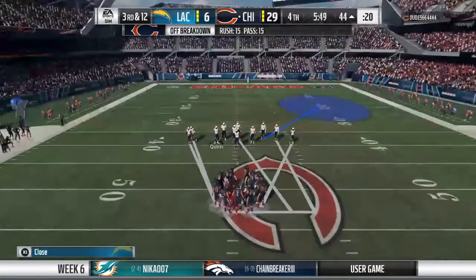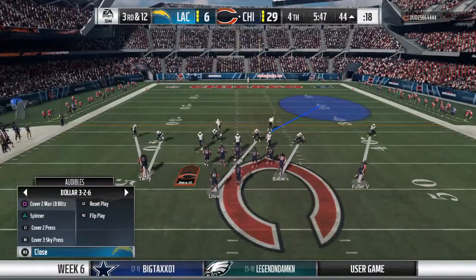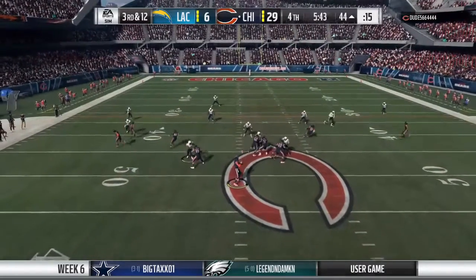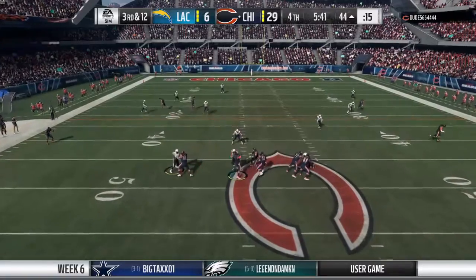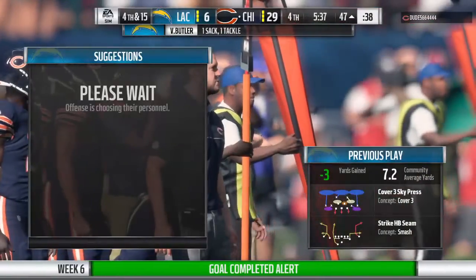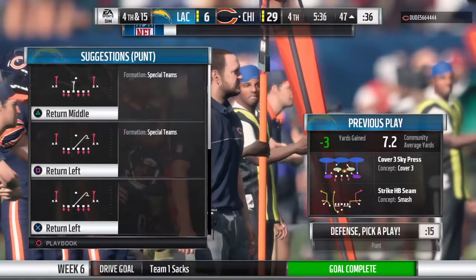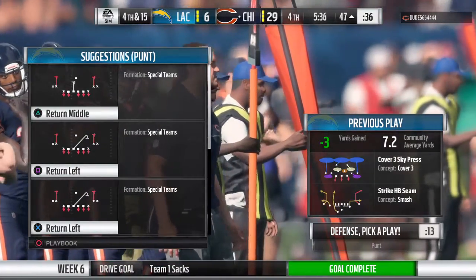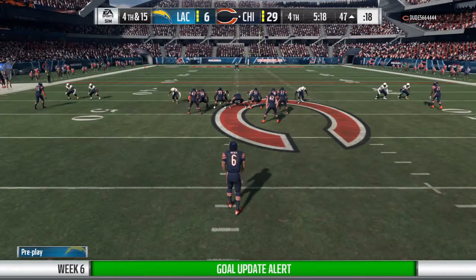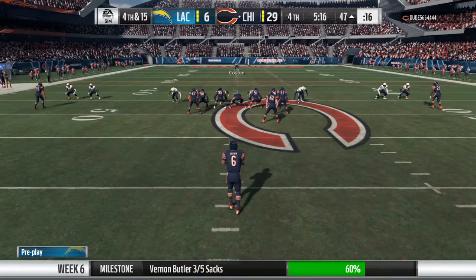The Bears on 3rd down. They've struggled to the tune of 2 for 8 so far. This is 3rd down and 12. Now back to throw. Nowhere to escape, and he goes down. Vernon Butler in there to get him for a loss of 3, and it'll be 4th down. Here comes the Bears punter now as he's on here to punt it away.